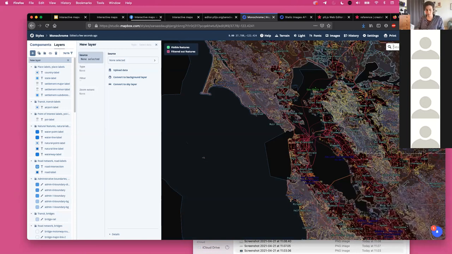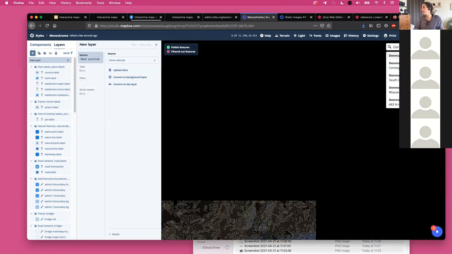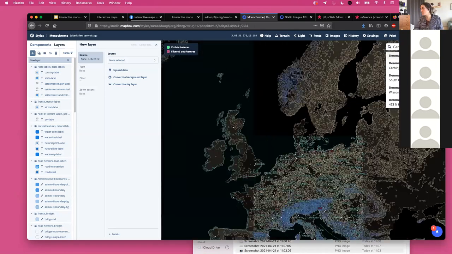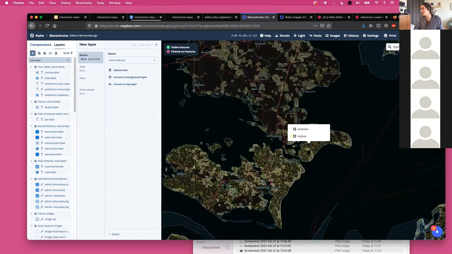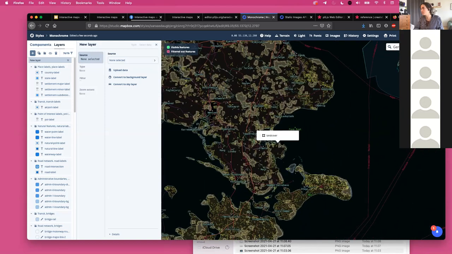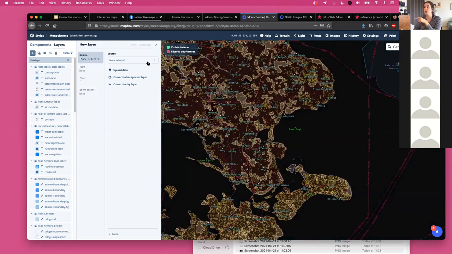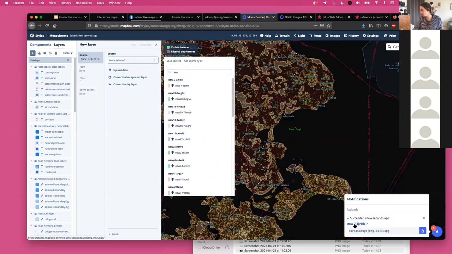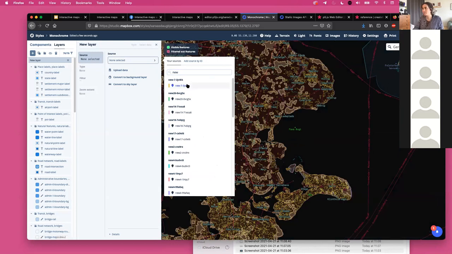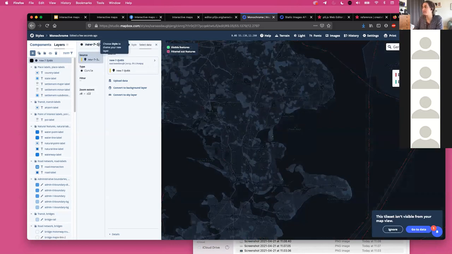While it's uploading, I'll find Denmark again. It switches to this view when you're uploading data for some reason. I'm not sure why. So I've uploaded the data. Now I need to select it here. It generates a name as well, new 7 something. The visible features will be green, and the not visible ones, for certain reasons, will be, I don't know, pink.